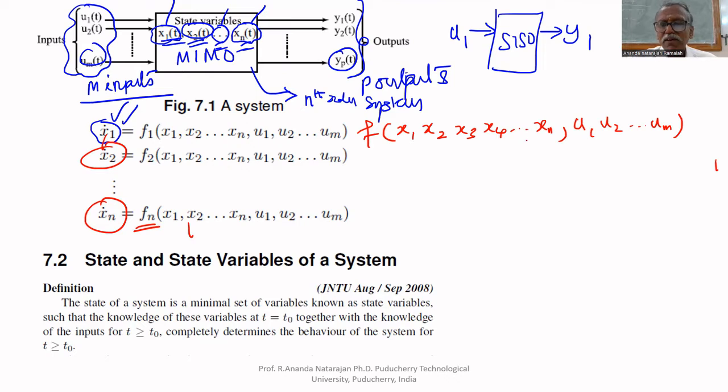Here, the number of state variables is n. That is the minimal set. You cannot find n minus 1 or n plus 1. That is not possible. If you take n minus 1 state variables, the system is not completely specified. For example, if the weight of the fuel is not considered, the system is not completely specified. At any instant, you cannot completely specify the system because weight is reducing as the vehicle goes up.